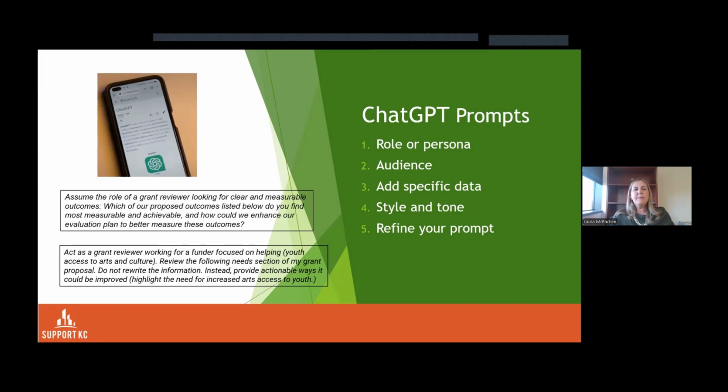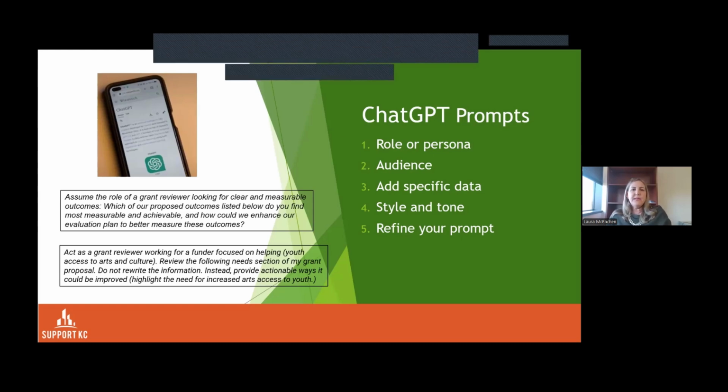Here's a very basic example. Instead of using a prompt like, write a paragraph about our nonprofit, you might instead use a prompt like, please describe our nonprofit's mission, the key programs we offer, and our target demographics. This more specific prompt will help ChatGPT generate more relevant and useful content for you. Here are some of the common ways that we can draft prompts to help with grant writing.